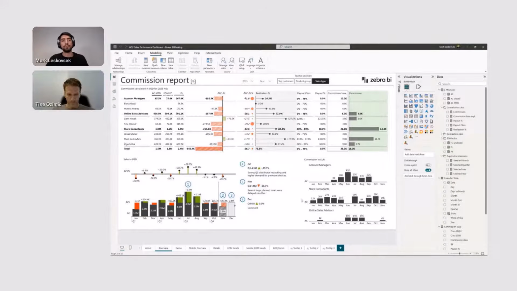Now, the last part of all of this is we want to also present all this information on the particular device that's required for the user, right? So sales reps on the go want to see their information, and that is where I will hand over the word to Tine, who will present that part. So let me just stop sharing the screen and give the word to Tine.